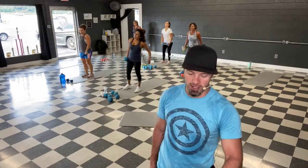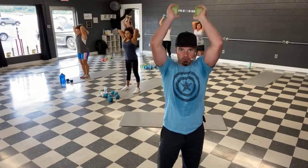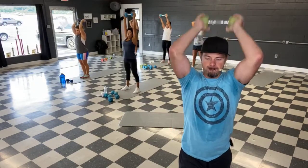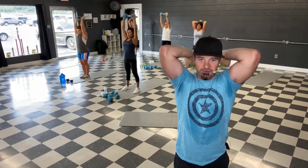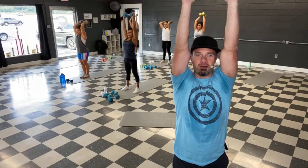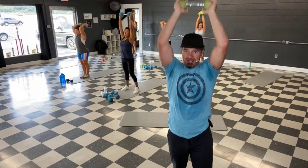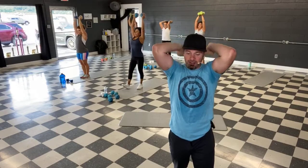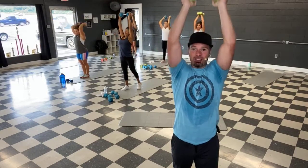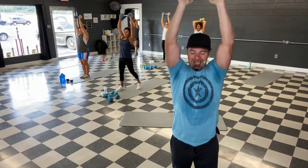All right — both weights or single weight, ready, let's go. Hinge the head down, squeeze it, kick it up. Stretch as far as you can, lock it out at the top — this is not locked out. I'm telling you, if you lock them out here, that last inch you're going to feel a big difference in the back of those arms. Squeeze it, rock them out — that little lock out, you're going to feel a big squeeze. 10 seconds, each rep counts — don't just go for numbers, make each rep count with good form. One more — and time.